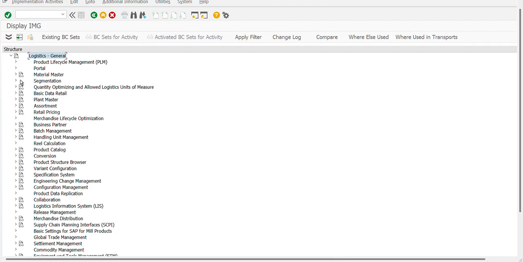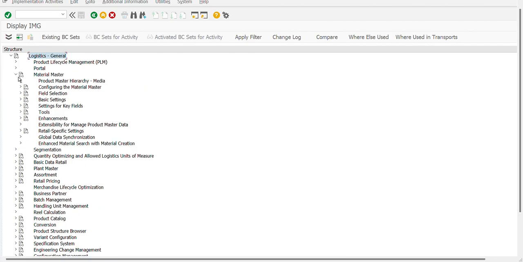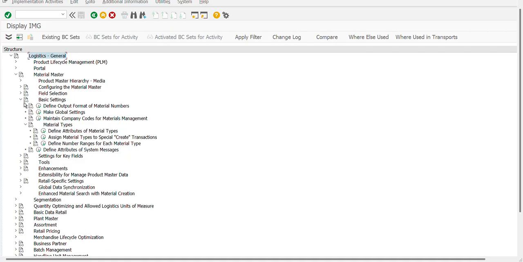Go to Material Master, then Basic Settings. We have a material type section here, and click on Define Attributes of Material Types.